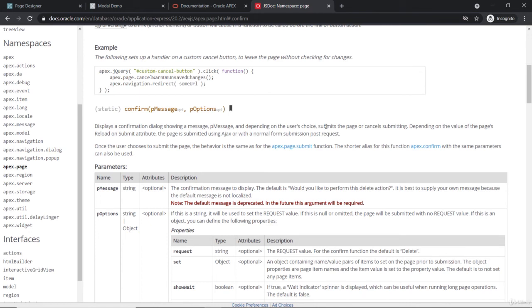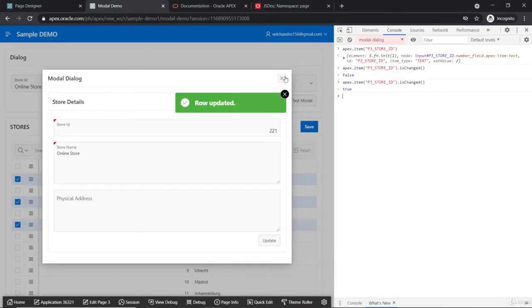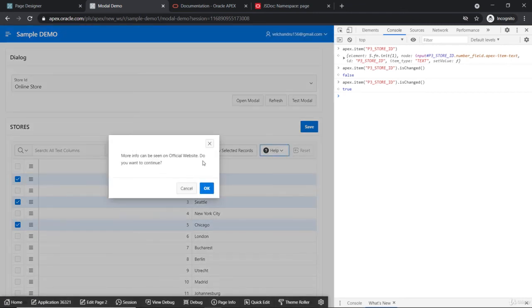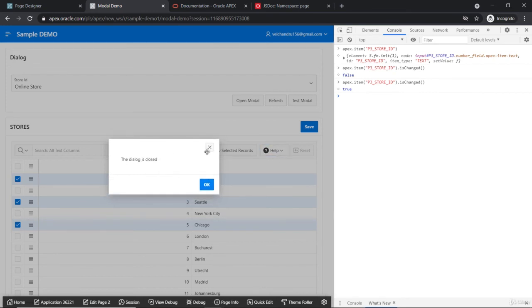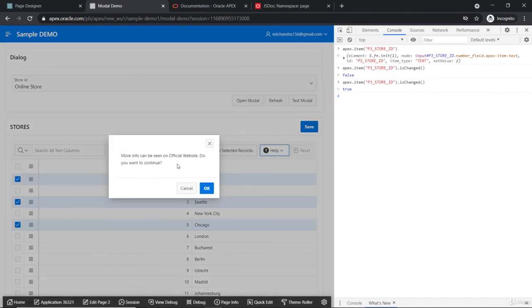So what happens is it will show two buttons, like the apex.confirm which we implemented in the previous lecture. It will show two things, OK and Cancel. Cancel works the same, it will close the dialog, but we have control over there since we added a separate callback in the if condition, on the else side. But in apex.page.confirm, this OK works as the submit. So basically it's about adding what we want to the submission side.